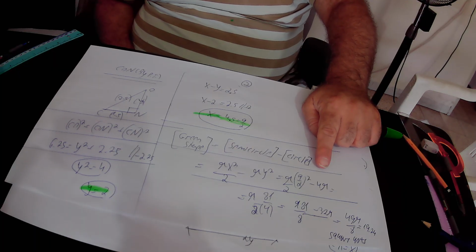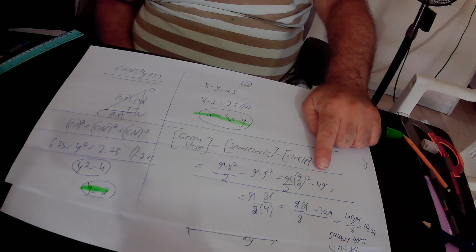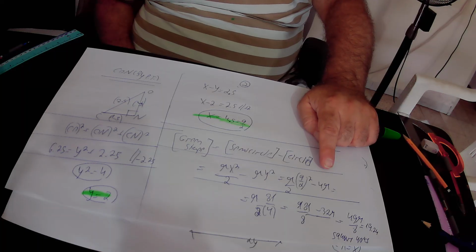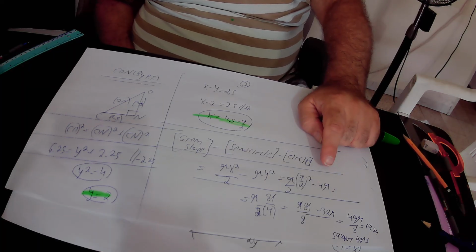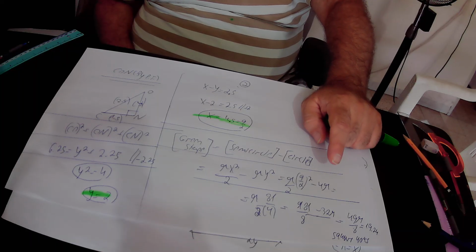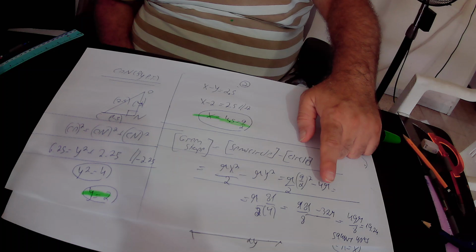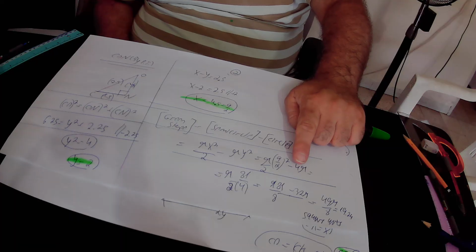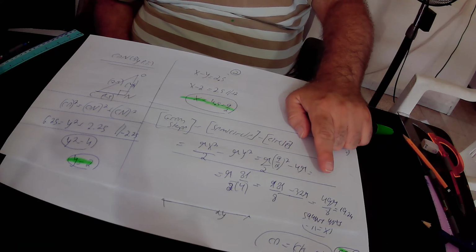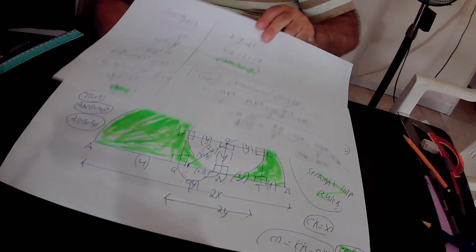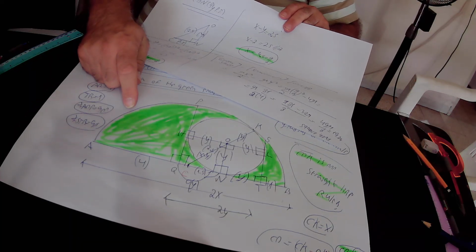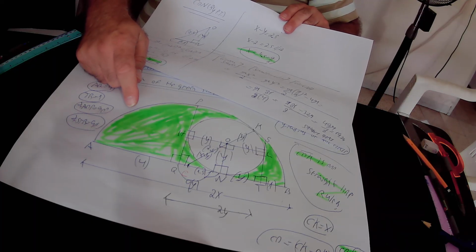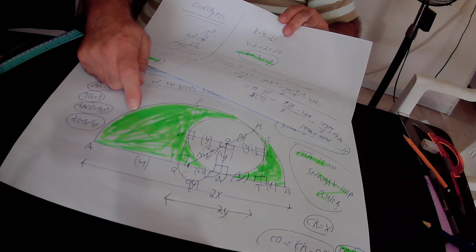Here we multiply 4 pi by 8 and then divide by 8 in order to have a common factor with this expression. And we found out that minus 4 pi times 8 is minus 32 pi. So in total, we found out that the area of the green shape equals 81 pi minus 32 pi over 2 times 4, which is 8. 81 pi minus 32 pi is 49 pi over 8. So the area of this green shape equals 49 pi over 8 square units in size, or in terms of numbers, 19.24 square units in its size.